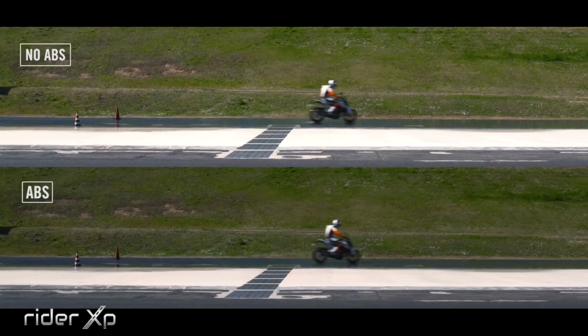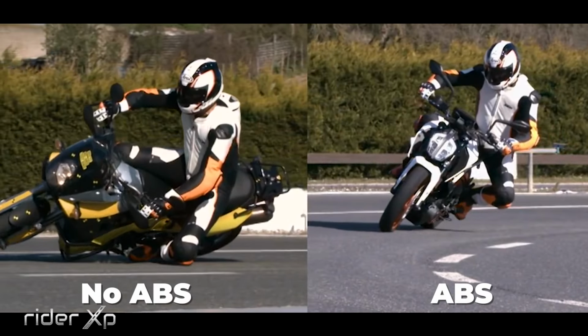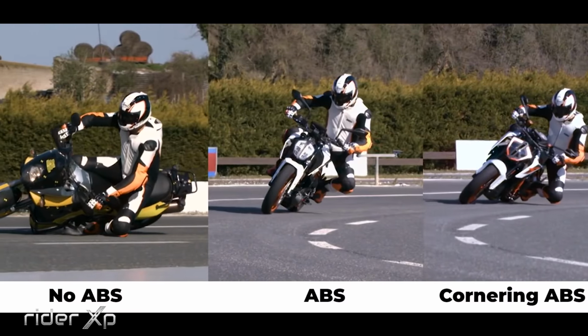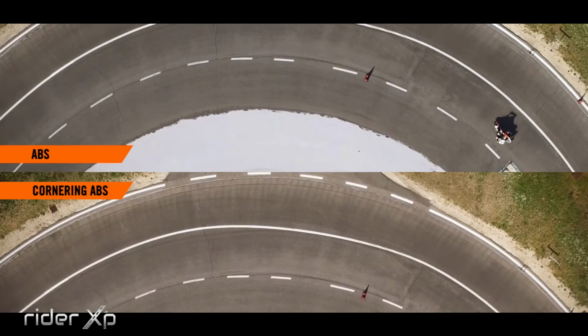And of course, ABS would save the wheel from locking up and skidding when you grab a handful of brake in a panic situation or when the traction or grip on the road is low because it rained. Cornering ABS just means that the system is using an IMU to adjust the ABS input as per your lean angle for safer and more effective braking.